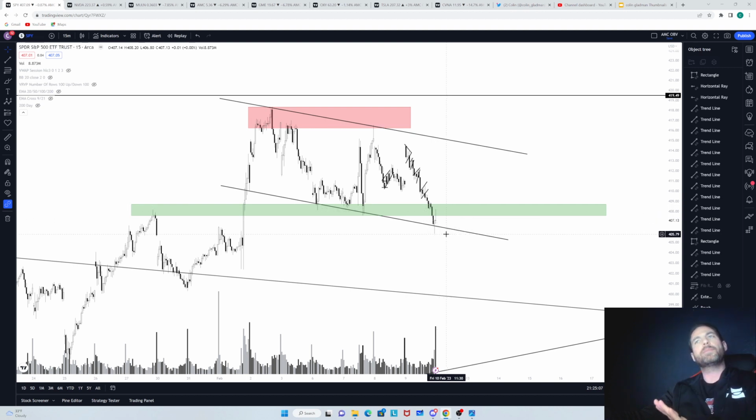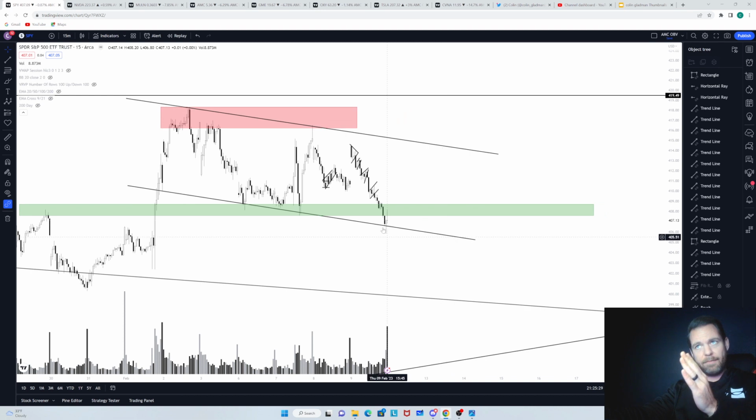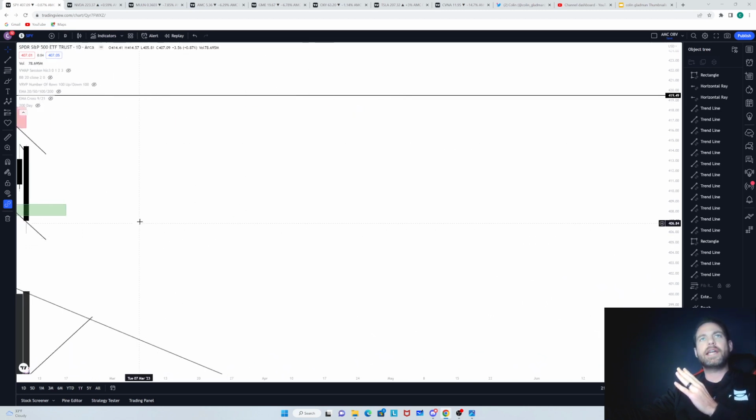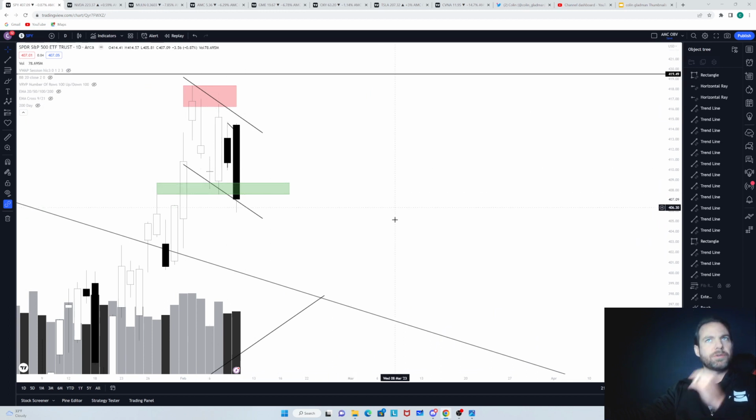Now, once again, these are all a little bit more micro looks. Once again, we're looking at 15-minute candles, but that's still not the look. While you look at trends on a more macro basis, the reality is they start small, right? So you start small, you look at those smaller time frame candles and you go, okay, is this giving me a more bearish look overall? Even though this is a small time frame, we're getting pushed out of what was our demand zone. And now you start going back here and looking at it on a daily basis, and things don't look so good, right?